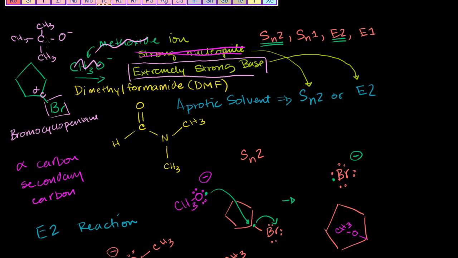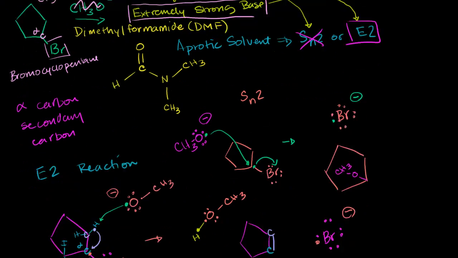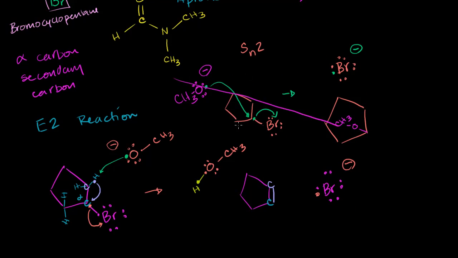So by making the base more bulky, or you could also call it the nucleophile, the thing that would act as a nucleophile, it is no longer a strong nucleophile. So it would no longer be good for an Sn2 reaction. So just by changing the base a little bit, now this one would go strictly in the E2 direction. So we wouldn't see anything like this in the last video.